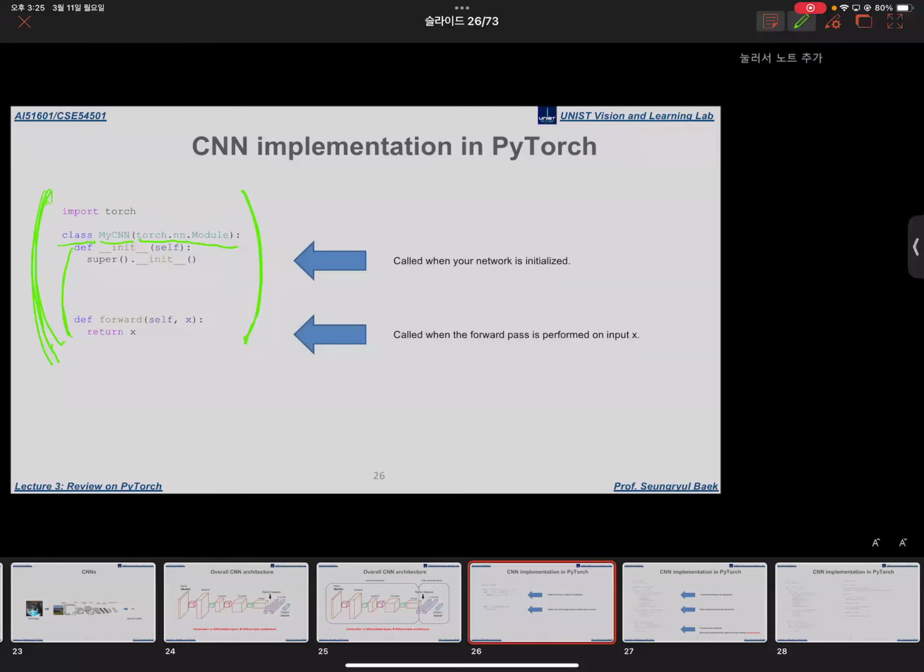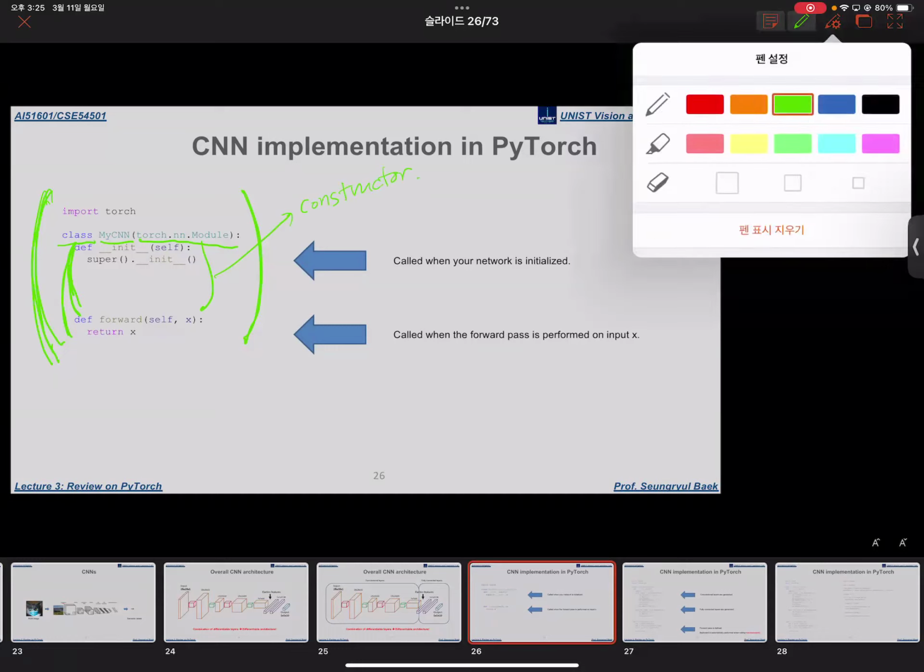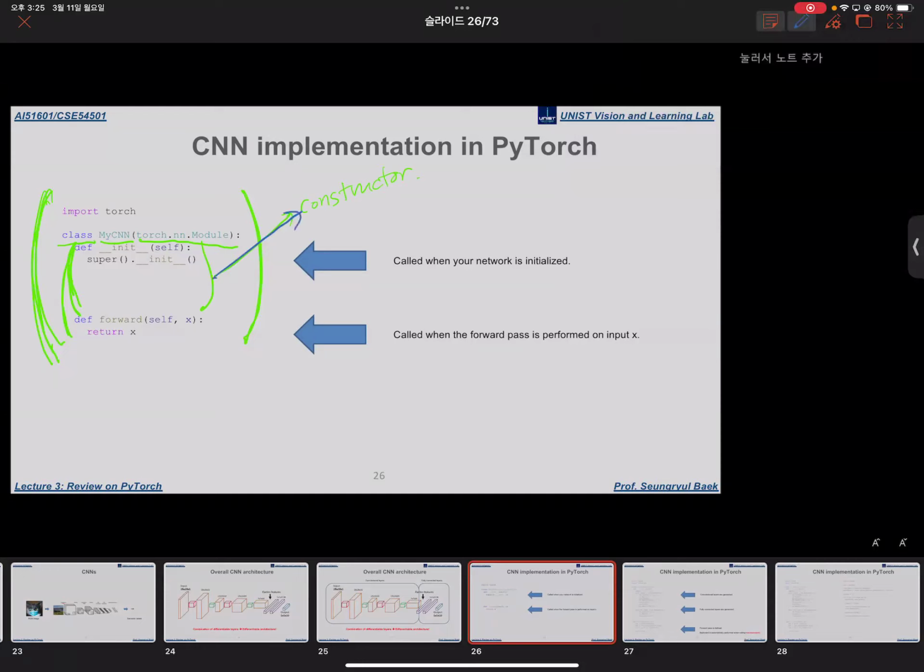So maybe I assume that most of you are familiar with OOP, object-oriented programming. Inside that, we have to define the class, okay? And also for every class, we have to define some constructor, right? We have to define some constructor, okay?